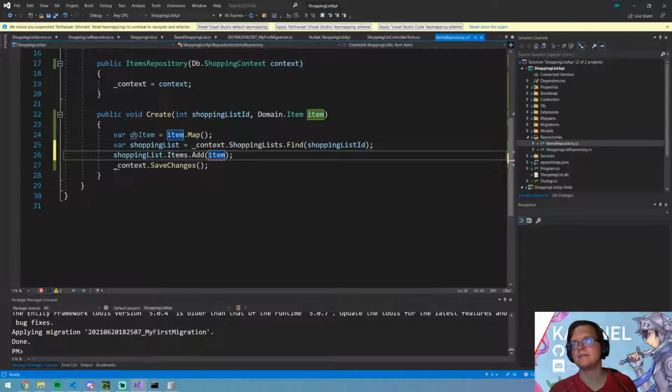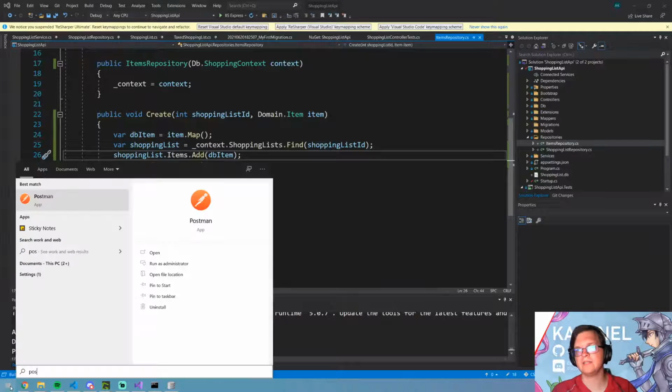Like this DB item. So this should work. I'm pretty confident, but that's not the right way to do it. That's not really the right way to do it. Why did I close Postman?